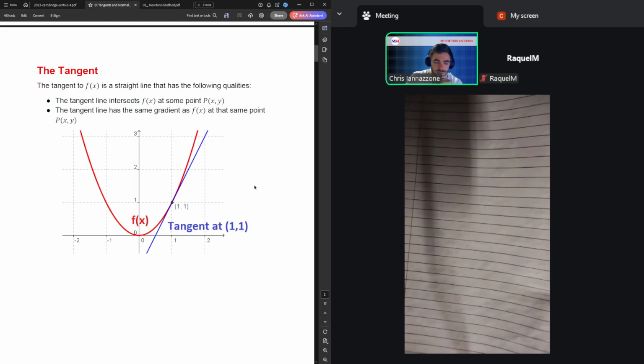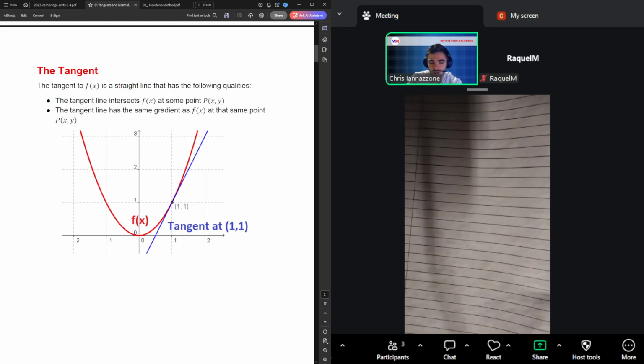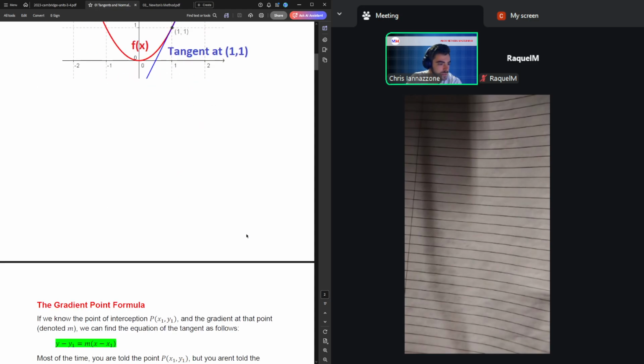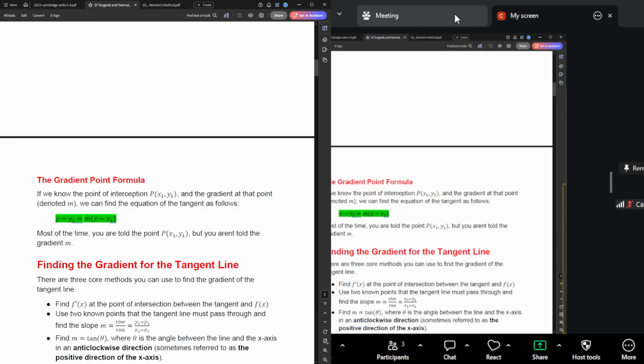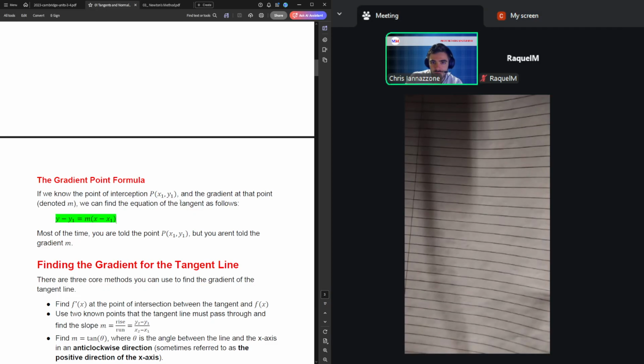Because they have to share the same gradient, this is where differentiation becomes applicable. You would use differentiation to figure out the gradient at that spot on the original function, and therefore the gradient of the tangent line must share that same gradient. That's pretty much it. You're still finding a linear, so fundamentally you need to know the gradient and the y-intercept of your linear, or in other words, just gradient and a point, effectively. If you can find the gradient and the point, you'll be able to solve that linear either by using the gradient point formula that I have highlighted here, or if you do the y equals mx plus c approach, where you just sub in the point and rearrange. It's fundamentally the exact same thing though.